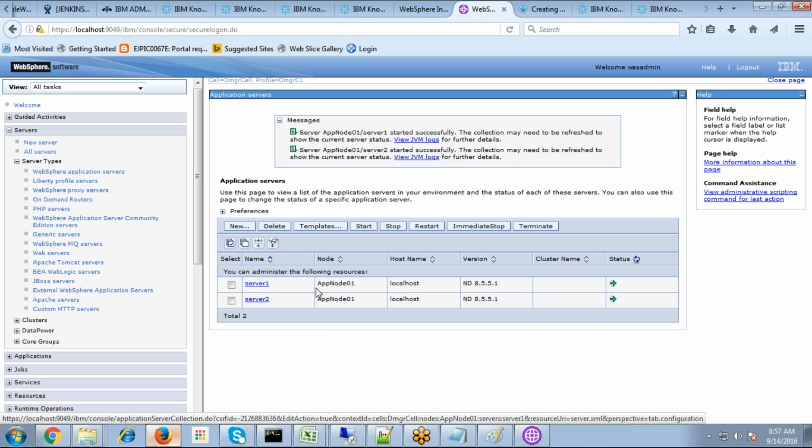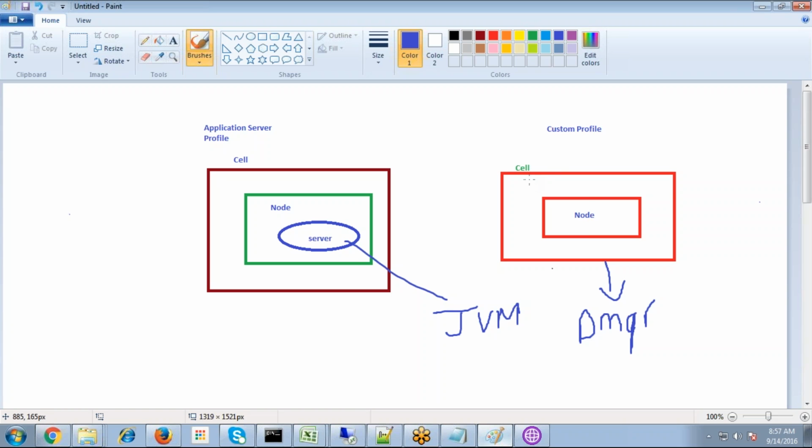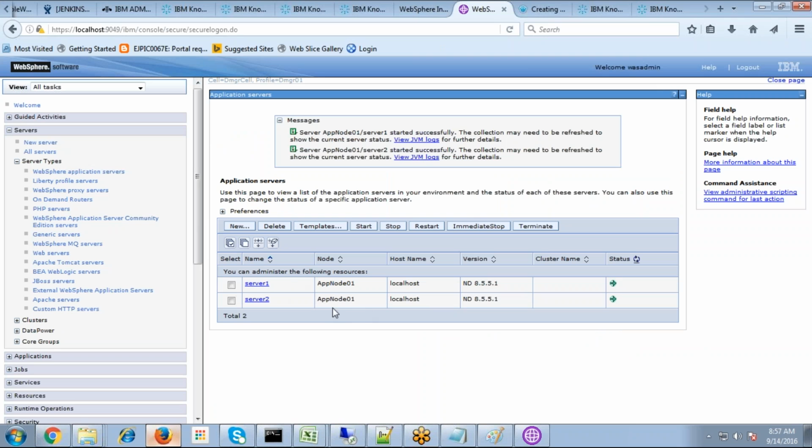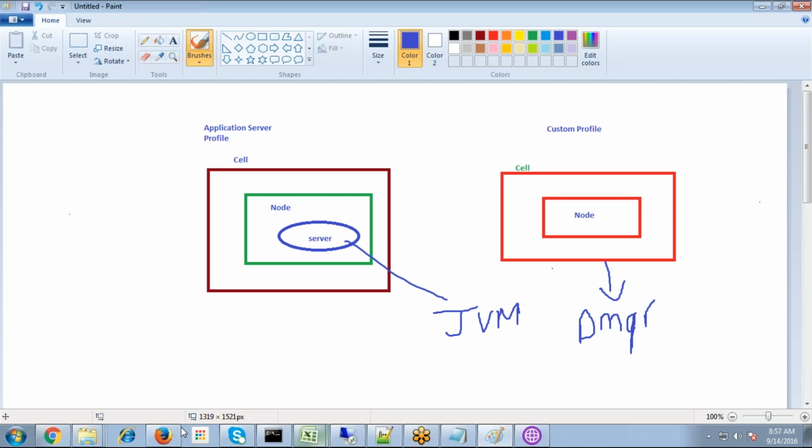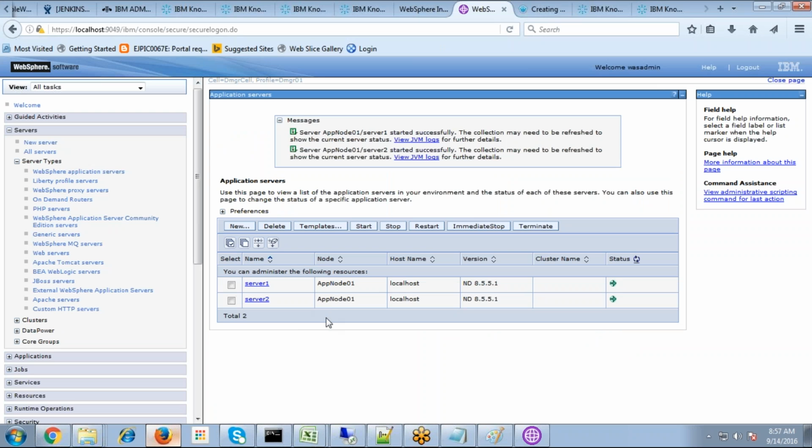This application server node name will appear here. Once you have created this custom profile, you need to federate it with the DMGR. Once you have federated with the DMGR, the node name of this custom profile will appear here. Okay, so within the application server, how many servers do we have?